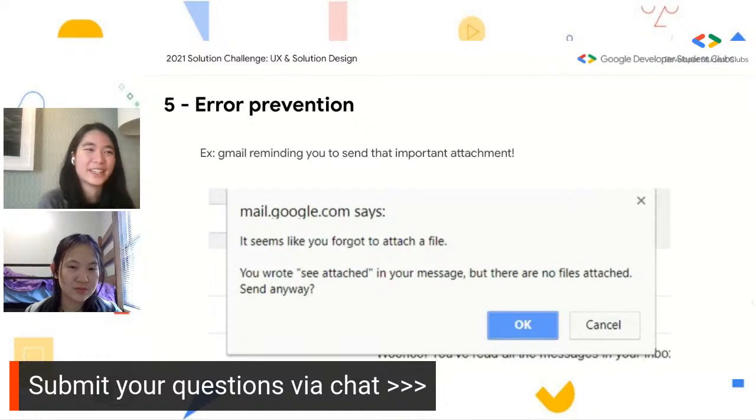This reminds me a lot of a time that I sent an email saying, hey, take a look at this document, even to my professor. And then I sent it and I was like, oh no, I forgot to add the attachment. I had to do a follow-up email like, oh, I'm so sorry, I didn't attach it in the last email. And this feature helped me a lot. Every time I forget to do a thing, this pops up like, okay, that's a very good pop-up. Thank you for reminding me.